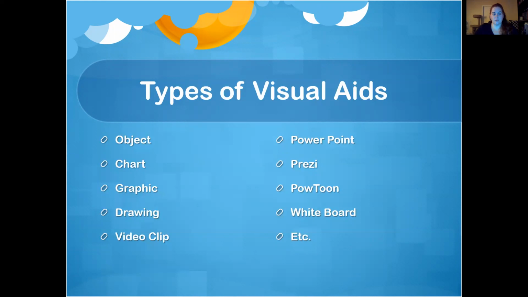So what are some types of visual aids? Objects. When we talk about objects, something I want you to think about, remember, we're not just thinking about this specific class, but we are thinking much broader. Let's say I want to give a speech over the history of the gel pen. And I have my gel pen, and I'm talking about my gel pen. This is not a very good visual aid, whether it be recorded like this or in the classroom.